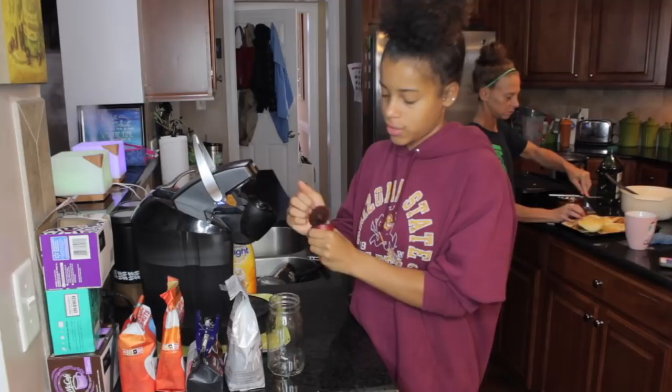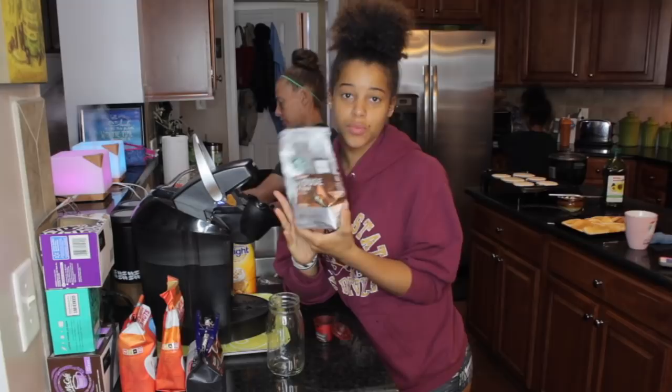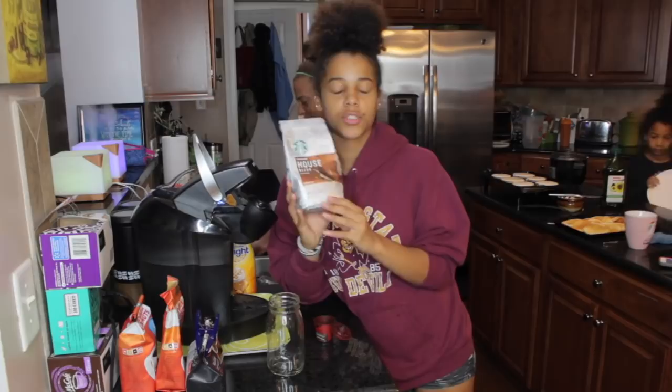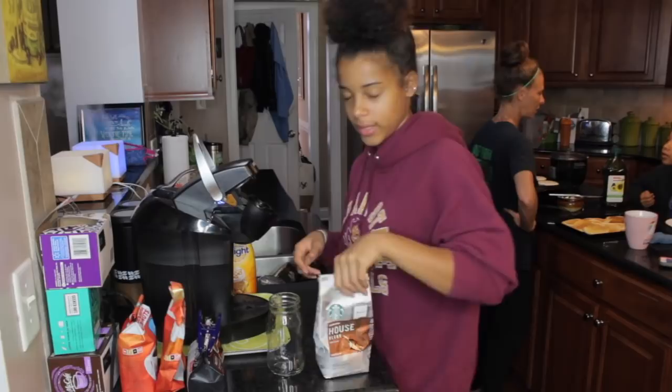So for the first step of this super easy iced coffee tutorial, this is the coffee I use. It's the Starbucks house blend, medium roast, really basic. Light roast to me just tastes like water, and dark roast tastes like dirt, so medium is the perfect in between. Before this, I was using this one, which is also really nice. If you want something a little sweeter, I use the Dunkin' Donuts caramel coffee cake. This is really good, but it's running out. I like this better because it's a little darker, I think.